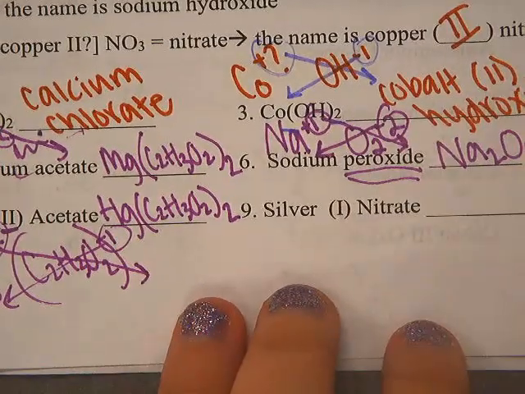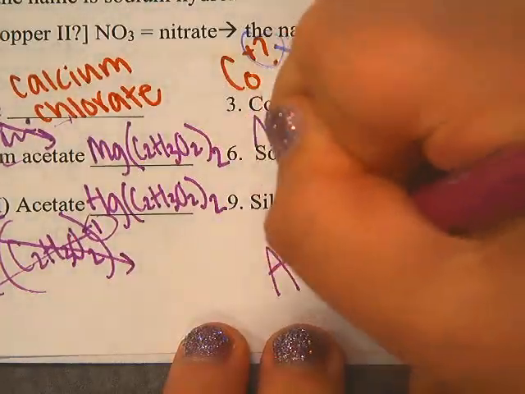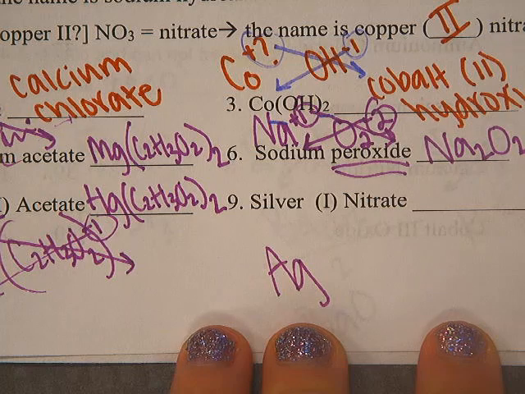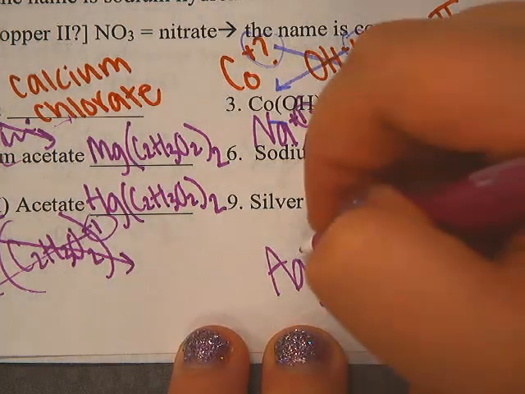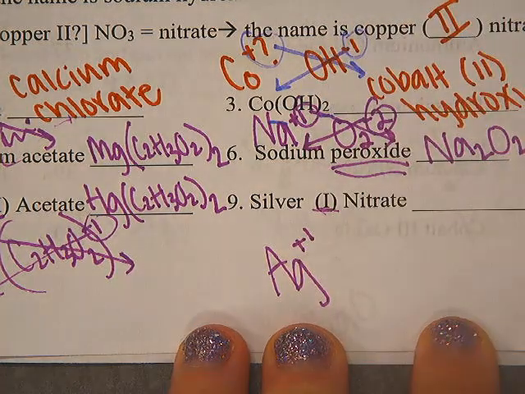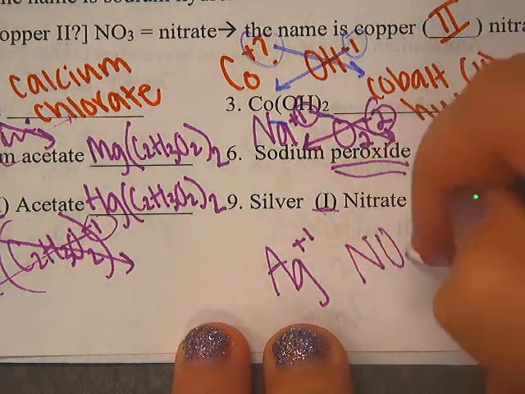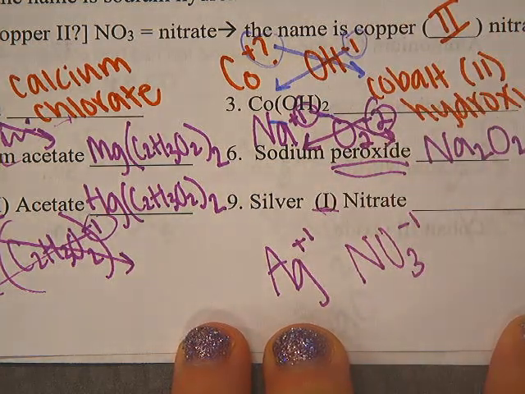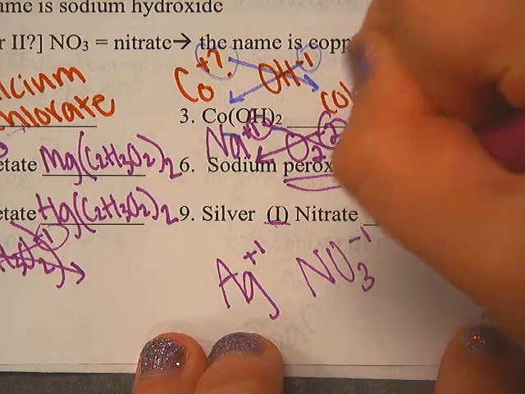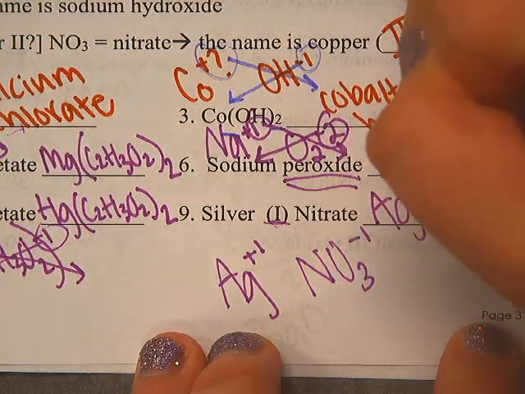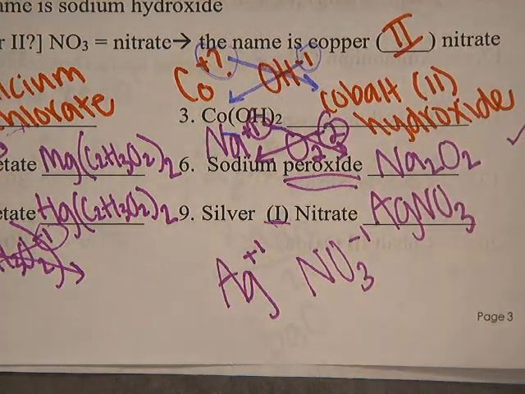And then silver nitrate is our last one. Silver is Ag. You don't even have to look at the periodic table for its charge. Since it's a transition metal, its charge is given as a Roman numeral, so it's a +1. And then nitrate is NO3 with a -1 charge. When you crisscross it, you aren't going to have any additional subscripts, and it becomes AgNO3. And that's it.